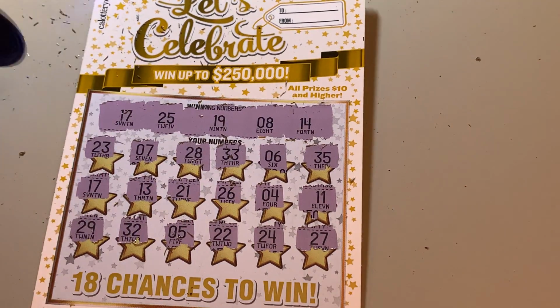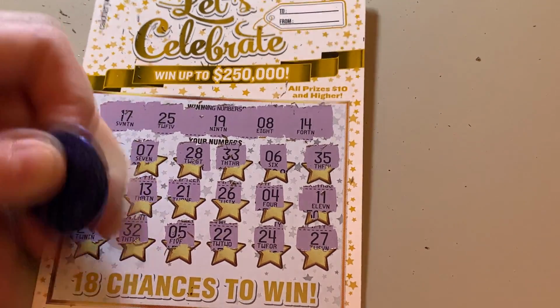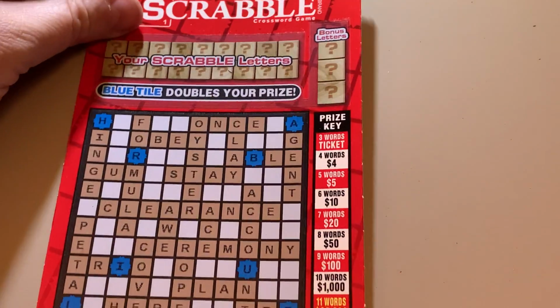All nice right, so we win. Got win 17, where's a nice win? What do we got? $10. All right, $10. I only bought 2 of them. Yeah, we only bought 2. We'll do one here and then one somewhere else along the way. All right, back to Scrabble.